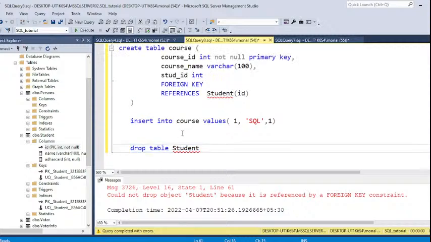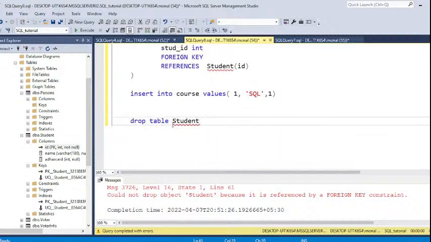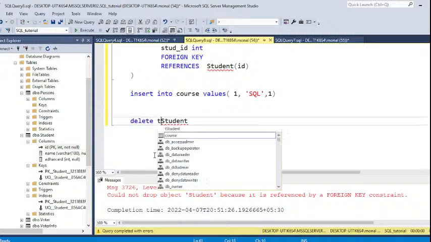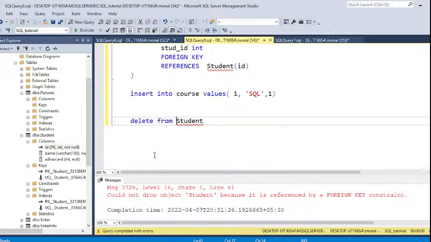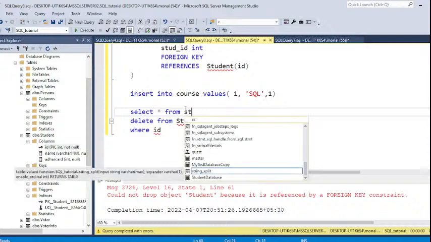To do that, I have to either remove the reference, or now I will try to delete this record. To delete a record, the syntax is delete from student where what is the ID? Select star from student.